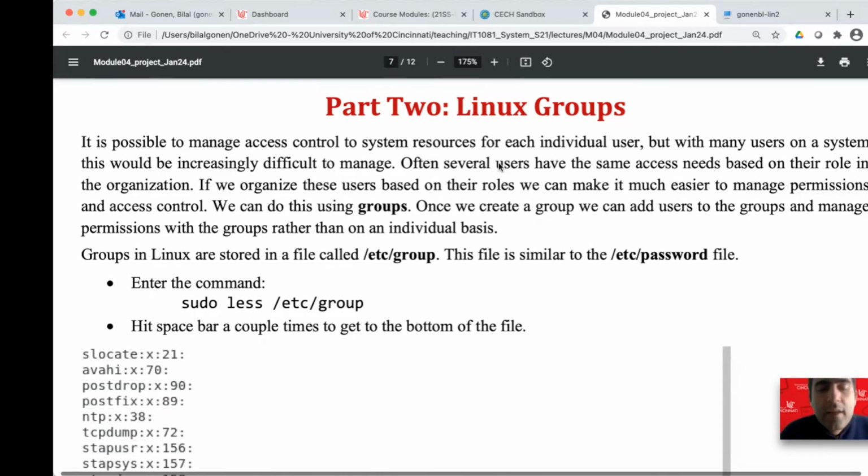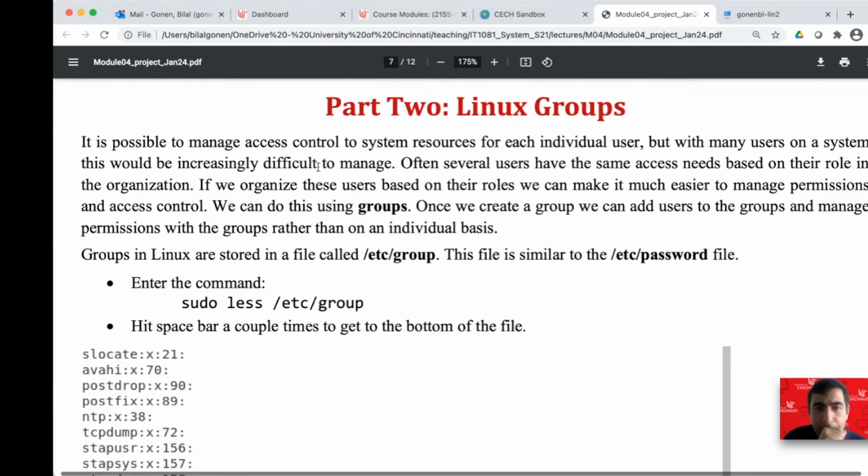Instead of changing the permission level for all 10 people in the department, you just change the permission level of the role. Because all the users are part of that role, that group, you don't need to do the same task 10 times. You just change the permission level of the group, and then everybody gets those permissions.